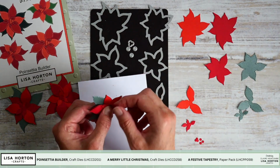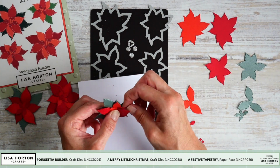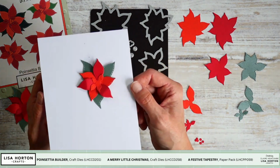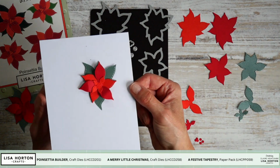Now I've used glue to layer these die cuts together. You could use 3D foam and create a very dimensional flower. So there we are, we have one of the flowers there with our foliage in the back.